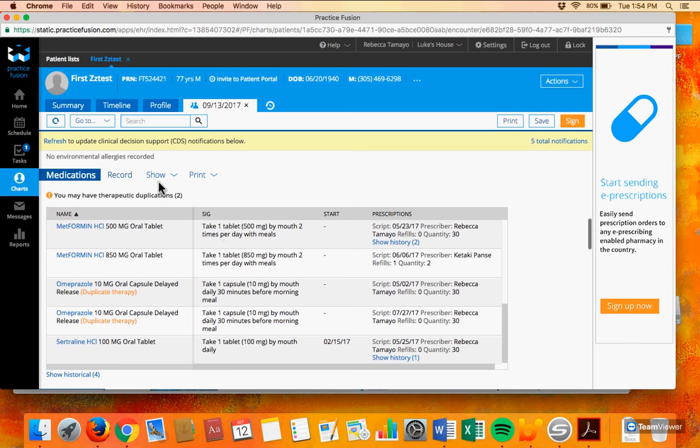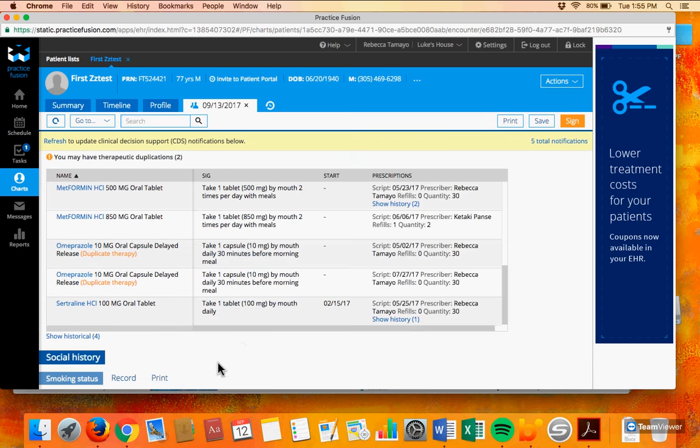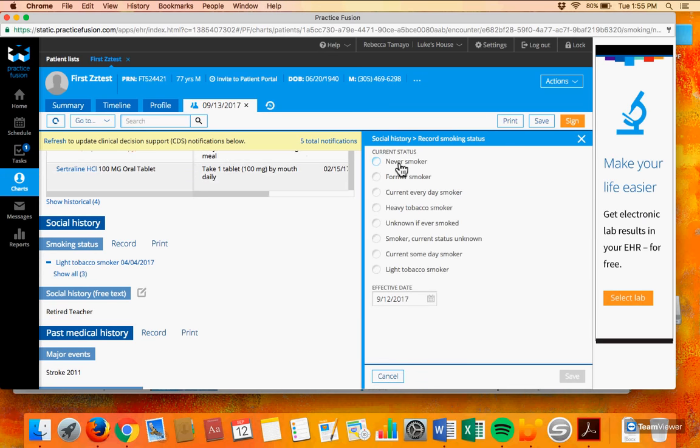Can continue to medications, and we can also click record and type in a medication and then save if this is a medication the patient is currently taking. And we can continue to social history, where I will click record.